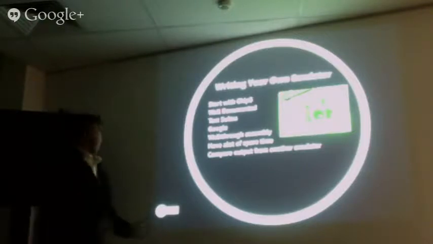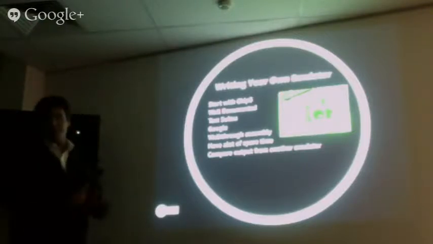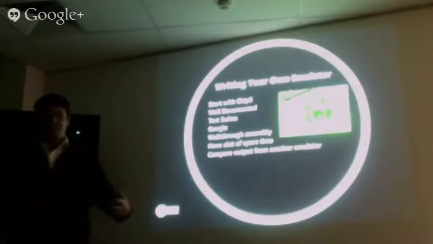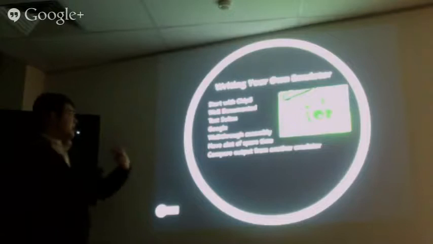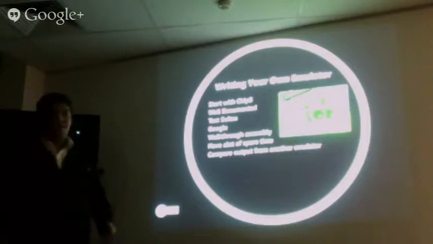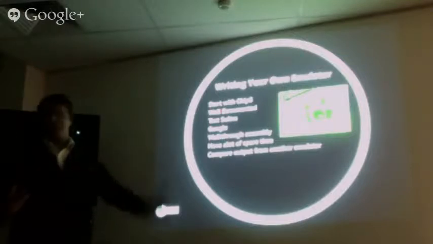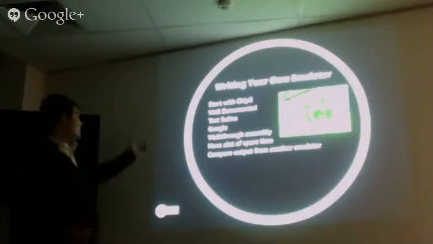Okay, once you've done that, you want to choose a system you want to emulate. Make sure that system is well documented if it's your second project, because if you can't find information about a system, there's no way you're going to be emulating it. And I mean like a proper technical spec on how each instruction works, what the components are, how they work. So that's the next thing.